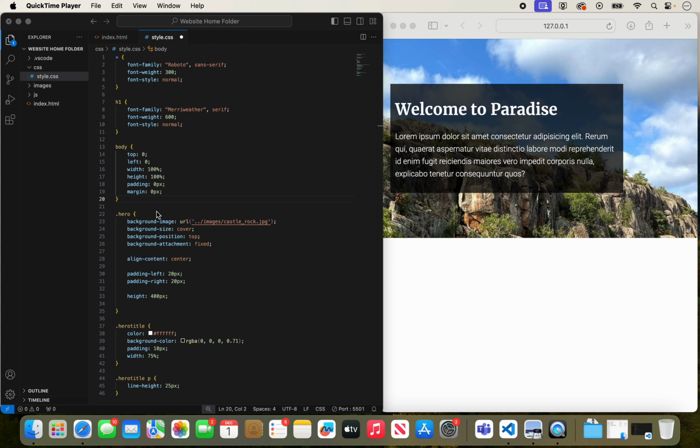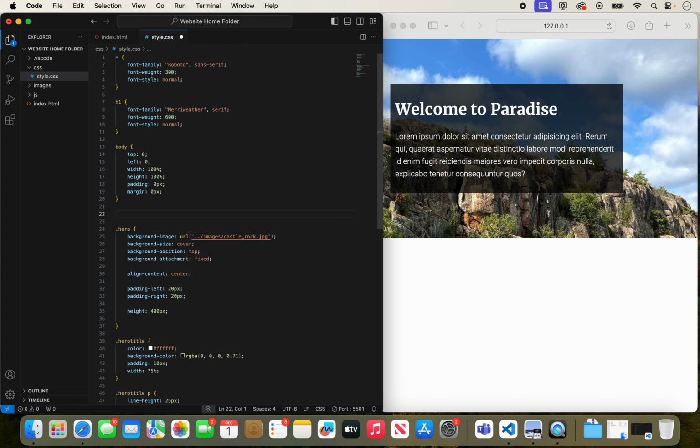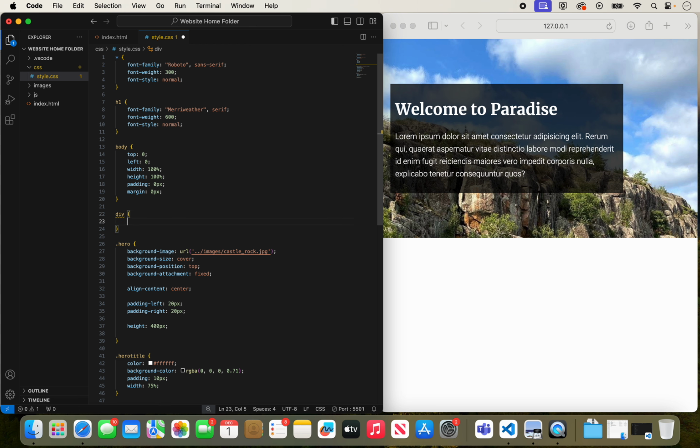Okay, so first thing I forgot to actually add in our CSS is we're going to just put a section here for dividers. And I'm going to put display as block. The reason this is important is because every time we make a div, we want it to become a block that starts on a new line and takes up the whole width of the page that's available. I would have added it later on anyways, but this just means that every divider that is created will have that attribute. If we save it, nothing's going to change because we only have one div in here, and that's just the one that has this picture with the title over it.